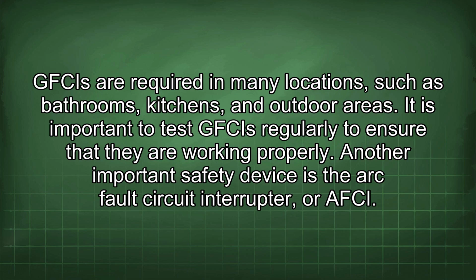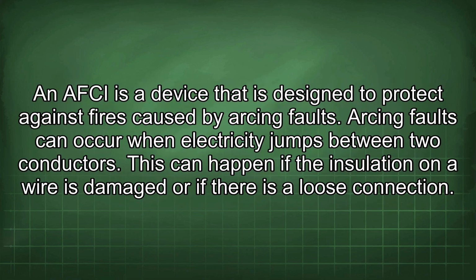Another important safety device is the arc fault circuit interrupter, or AFCI. An AFCI is a device that is designed to protect against fires caused by arcing faults. Arcing faults can occur when electricity jumps between two conductors. This can happen if the insulation on a wire is damaged or if there is a loose connection.